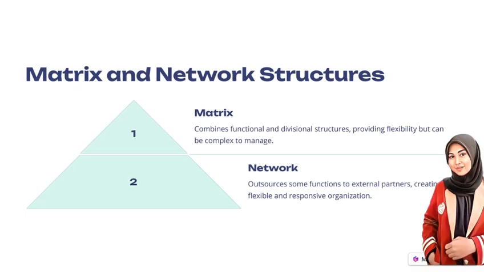Network structure. The network structure involves outsourcing certain functions, such as manufacturing or logistics, to external partners while maintaining core capabilities in-house. This design creates a lean and flexible organization that can quickly adapt to changes in the market. It promotes agility and cost efficiency but may require strong relationship management with external partners to ensure smooth operations.